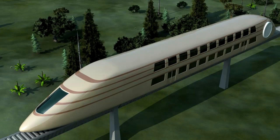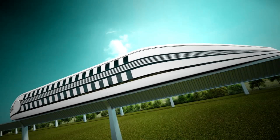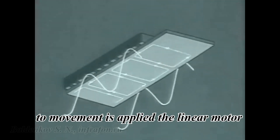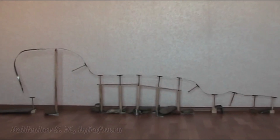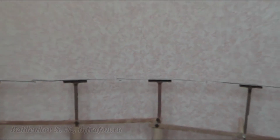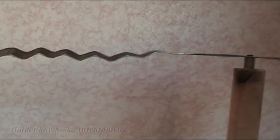A train on a suspension with a magnetic pit effect does not require a lot of electricity — only to power a traction magnetic, electromagnetic, or linear motor, which can be obtained from solar and lithium batteries charged by a generator. It doesn't need a flat track; it can go sideways, upright, and upside down. The terrain is not an obstacle, nor is the brokenness of the track — it skips over these obstacles with the same speed and ease. The distance to the surface depends on the strength of the magnets, and the speed on the power of the linear motor.